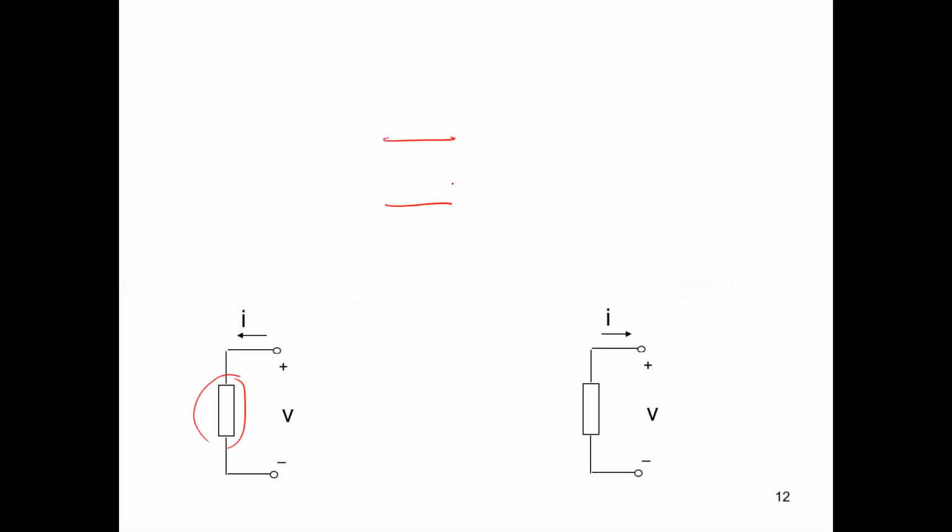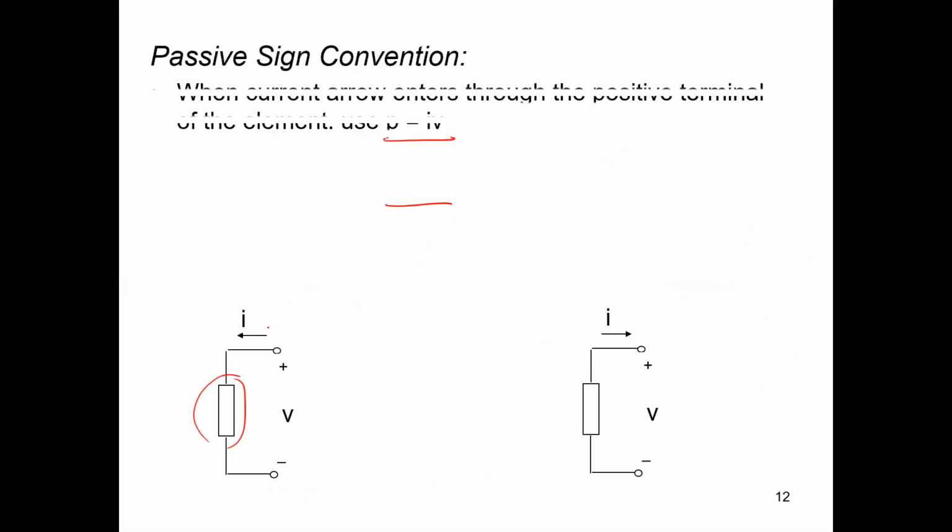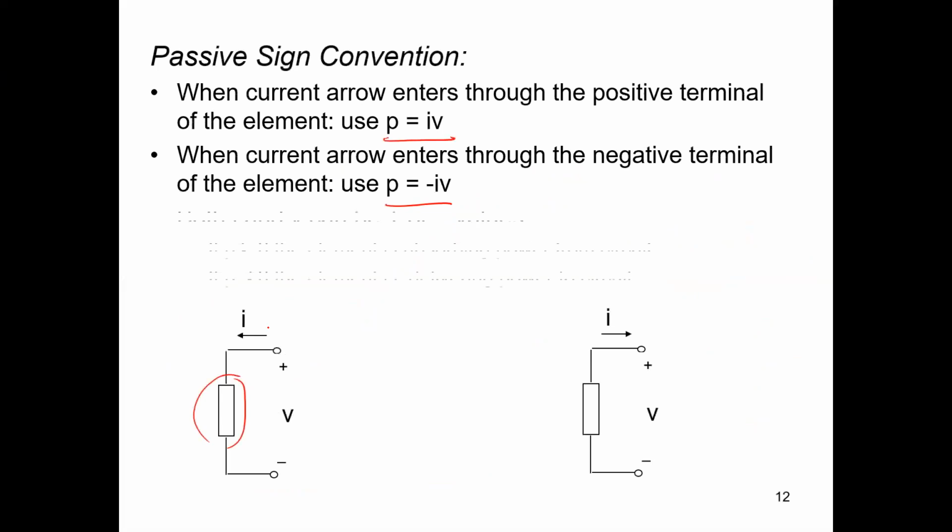It's the same idea here. When you have the arrows and the polarity written this way, this is saying that charge is flowing, quote, downhill. What's downhill in the context of circuits? From the plus side, the high energy, high voltage side of the element, to the low energy side of the element. It's just saying current is flowing from the high energy side to the low energy side. Well, that's pretty easy. Anything can do that. That's what current wants to do. That's passive, so we call that passive sign convention.